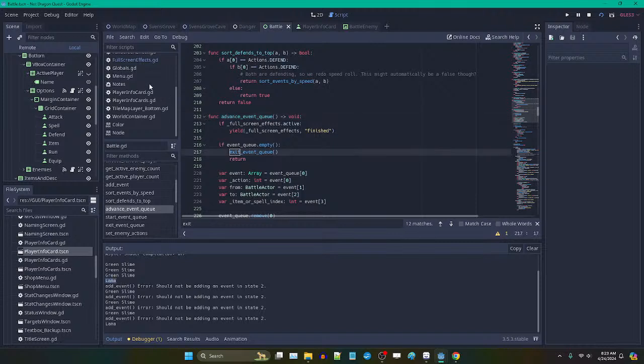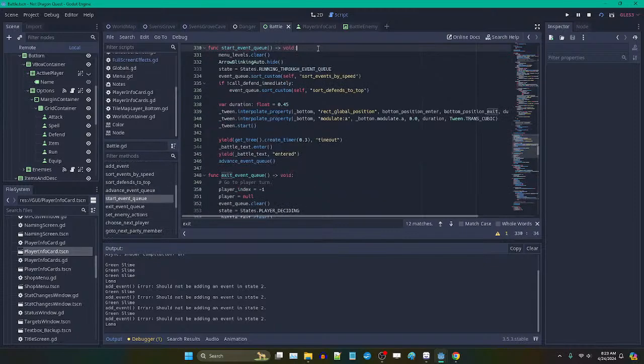That's wrong. That should be at the front. Well, no, we're adding it last. I think when we call this, we can print.